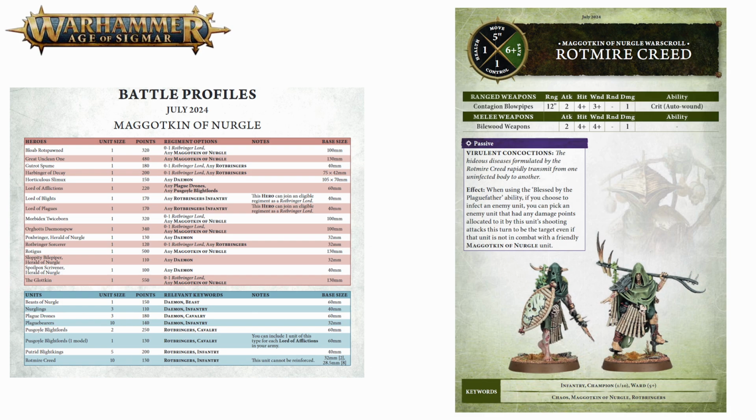What this does, it allows you to use the Blessed by the Plague Father ability to infect an enemy unit that has been damaged by their blowpipes, even if that unit isn't in combat with any Maggotkin unit. So again, it's just another way to spread that disease debuff even further around.